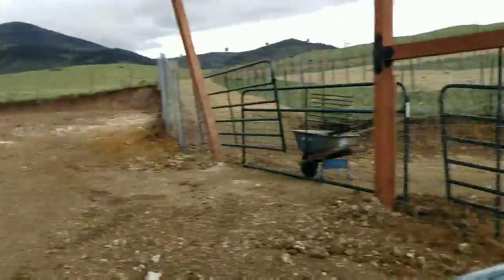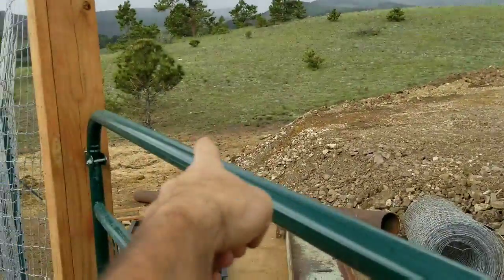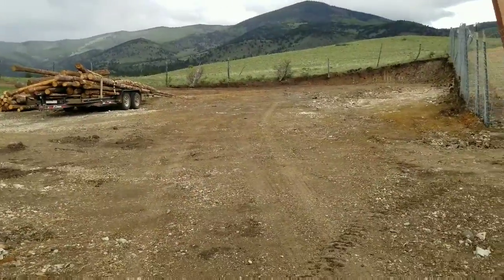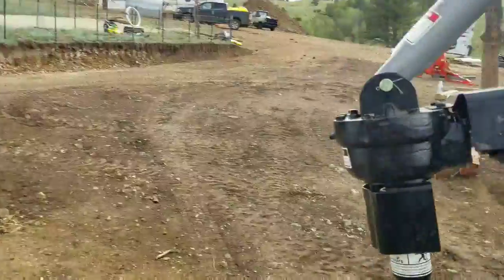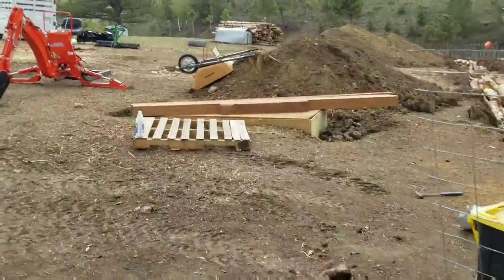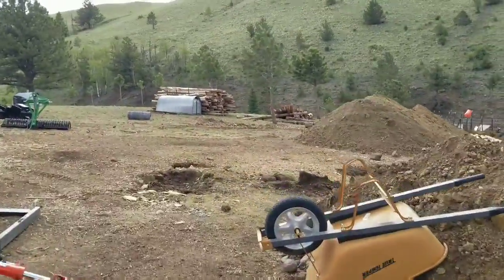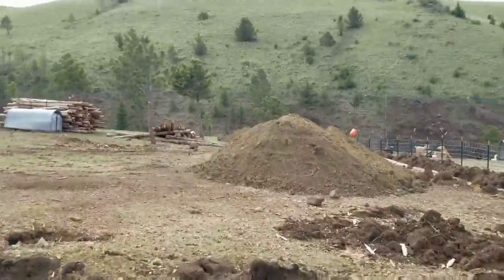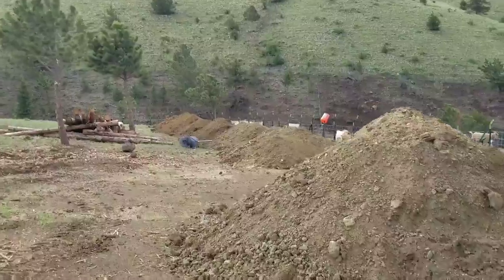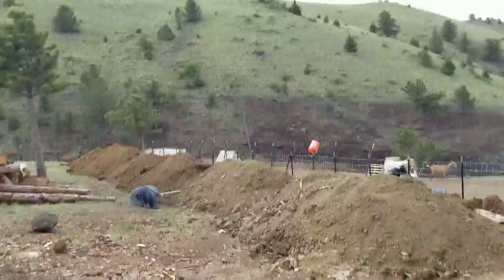So you can see I'm filling the parking lot up. I'm going to use that pile of dirt, all these piles of dirt. And the storm is setting off my driveway alarm. But you can see the parking lot is all dug out. I got that all taken care of. And I can't believe the storm going on right now. I'm in here doing the voiceover, and you can't even see how it's just torrential downpours right now, which is good. I just got all the seeds put in. I got the trees put in. Only thing I got to do is get the bamboo and stuff in, and that will be at another time.